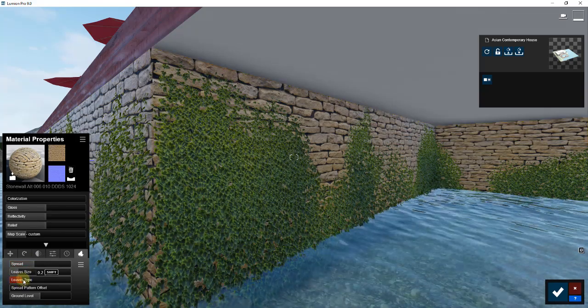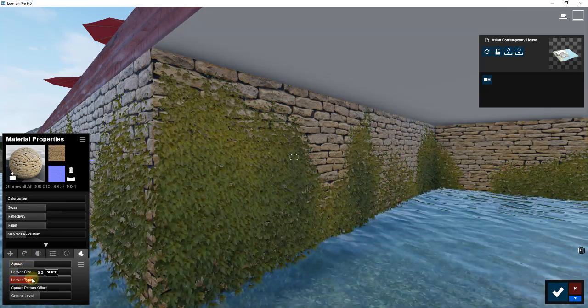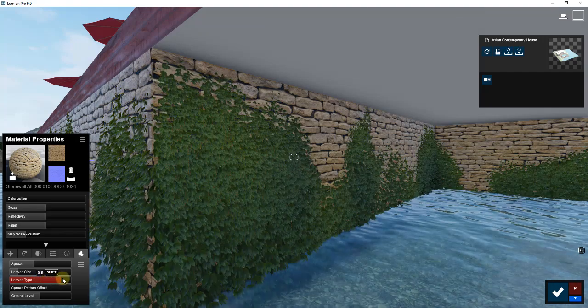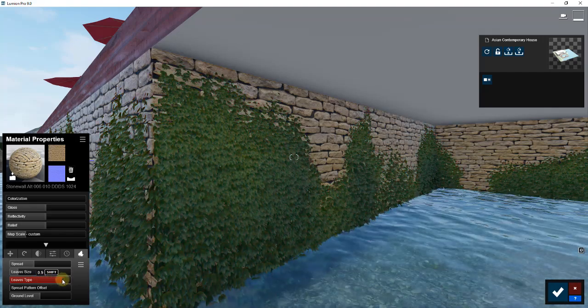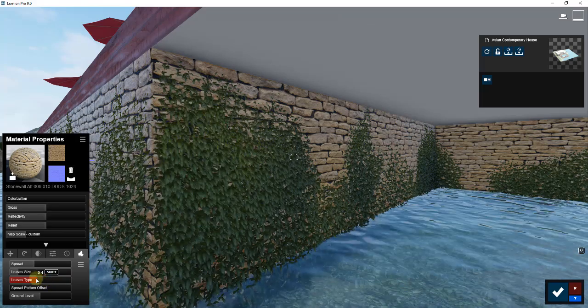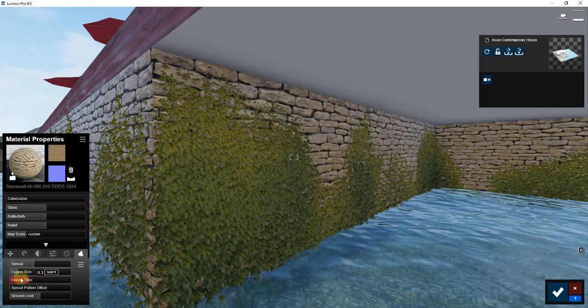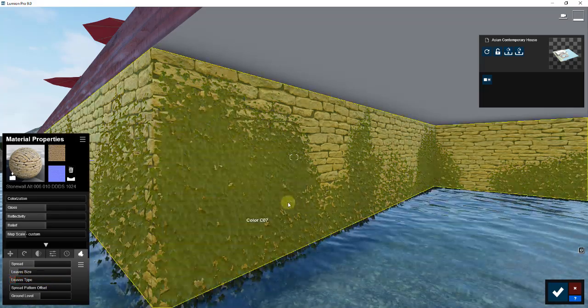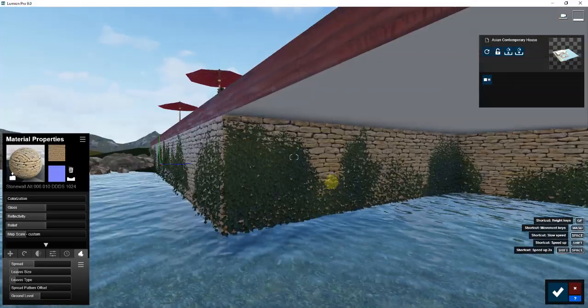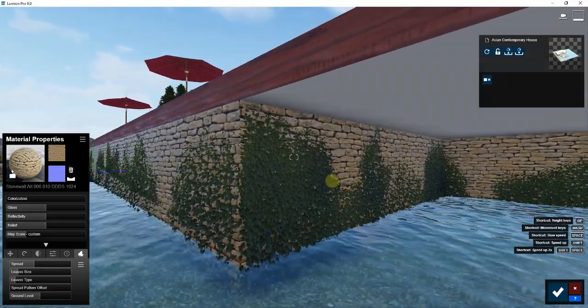Another option that's going to be super valuable for you is being able to change the type of leaves. You can see how you can change these to different colors, you can change these to different styles of leaves depending on where you're at and how they would maybe fit inside of this. So you can see how this is a really easy change to make.